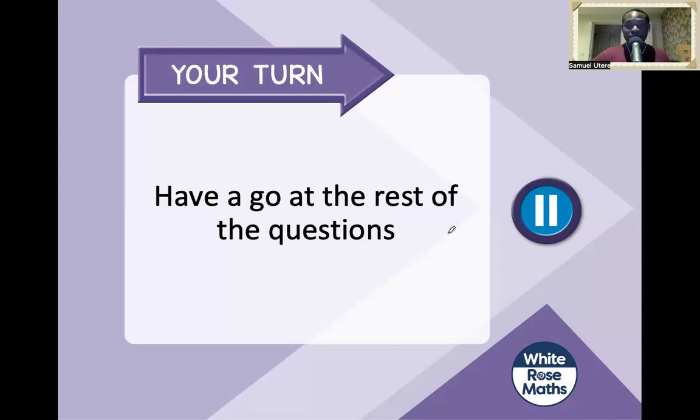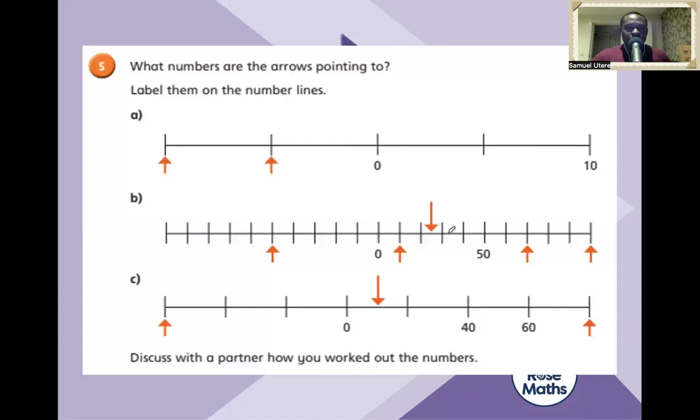So what have we learned so far? You have learned about using directed numbers, so positive and negative integers or whole numbers, to complete number lines, to complete intervals. And you've also learned that using your knowledge of how to work out intervals, you can use that same knowledge to complete linear sequences. Pause the video and answer question 5 in 2 minutes.